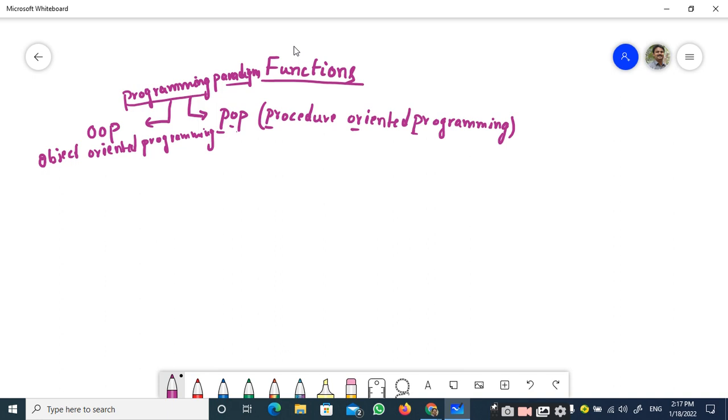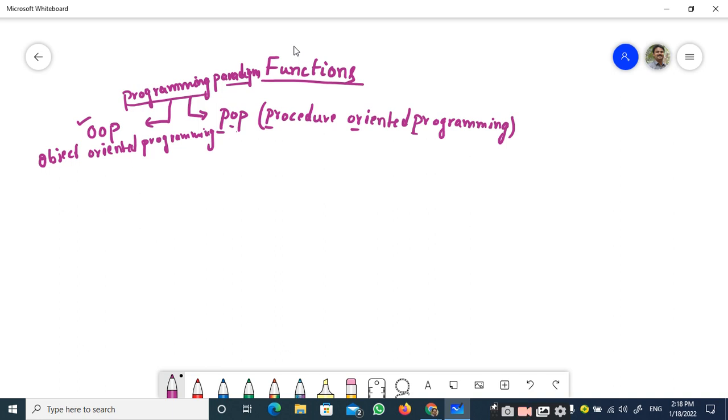So basically these are the two programming models that programmers follow: procedure oriented programming and object oriented programming. Out of these two, the most frequently used is object oriented programming. Why? Because object oriented programming is used to model real world objects, whereas procedure oriented programming was used before the invention of object oriented programming.